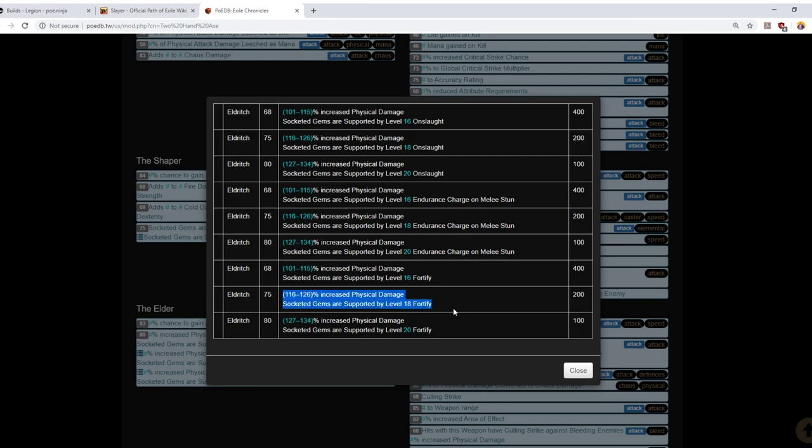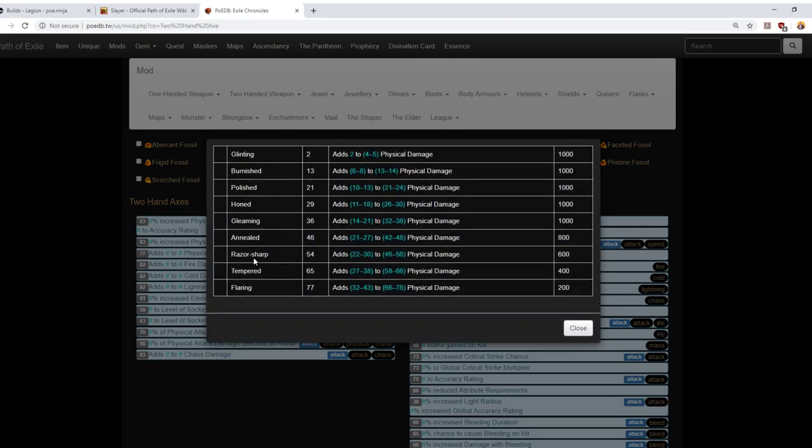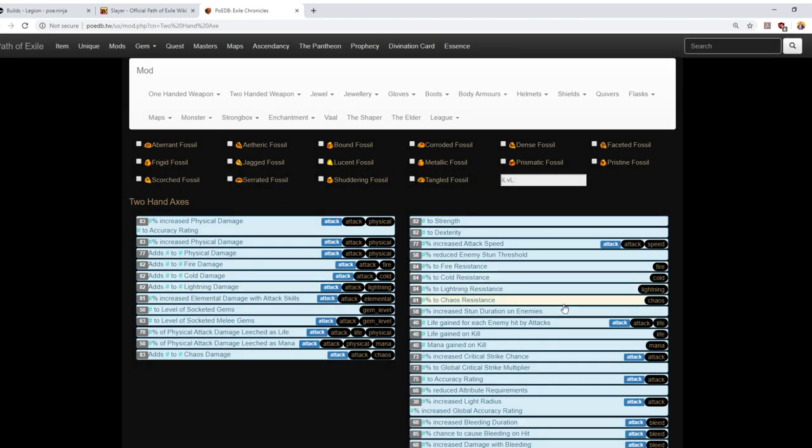So if you roll this, 123% increased physical damage and socketed gems are supported by level 18 Fortify, what you want to do is then just use Chaos Orbs on an Elder two-handed weapon until you get one of these mods, and then using your bench craft, add one of flat physical damage. So that's something that is the highest tier you have available of this mod here. Flaring is one that can't be added. You can't get this high on the bench, but you want a mod that looks like this. I think Annealed is the highest you can get. Maybe it's Gleaming is the highest that you can add from the bench. If you've already got a mod of that type, or if you're full on prefixes, the other option that you want is increased attack speed.